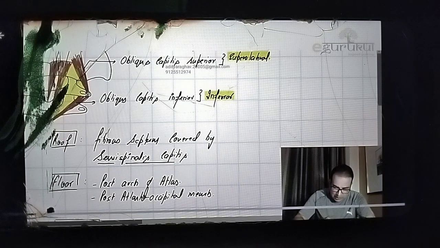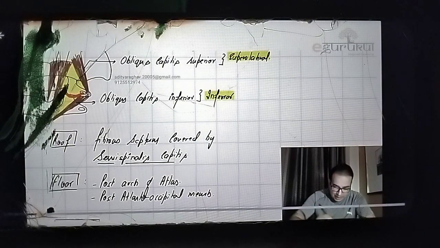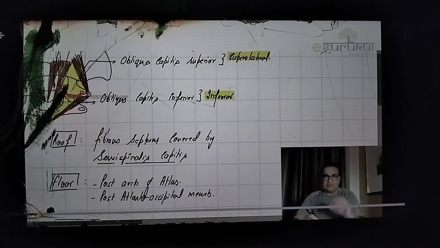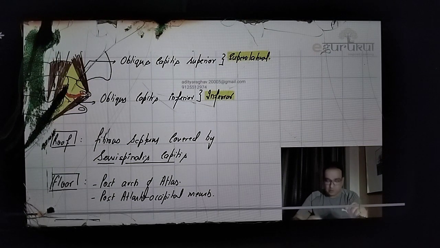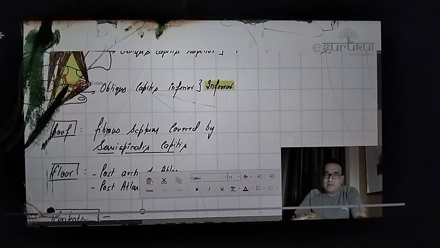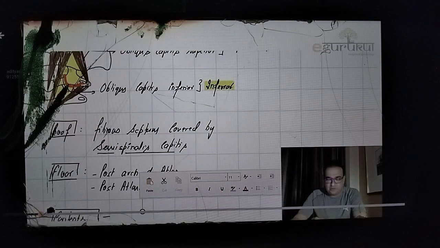You know that the vertebral artery will come out from the foramen transversarium, and that vertebral artery, I told you, goes on the posterior arch of the atlas like this. The third part of the vertebral artery, and the nerve which will be coming out from here is the first cervical nerve. This is something we discussed last time also: when you look at the posterior arch of the atlas, the two structures running over it are the third part of the vertebral artery, which is going above into the foramen magnum, and the dorsal ramus of the first cervical nerve, or simply the first cervical nerve. The C1 nerve will come out from there.